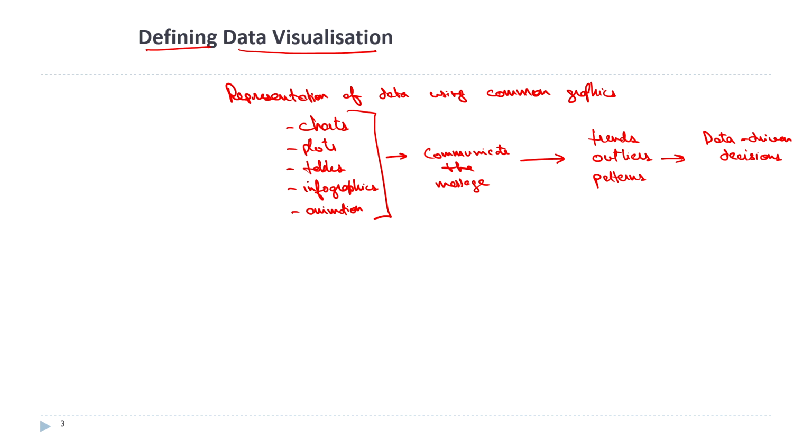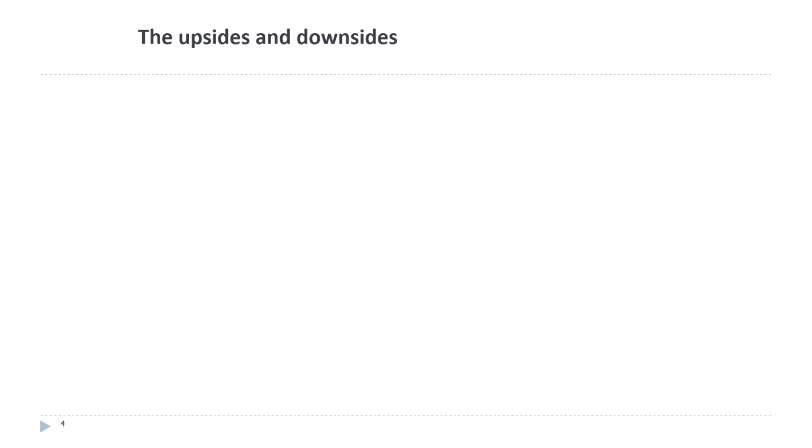We can't miss that data visualization is not only limited to performance dashboards. For example, in text mining, an analyst may use a word cloud to capture key concepts and trends or hidden relationships with unstructured data. Alternatively, they might also use a graph structure to show relationships between the entities of the knowledge graph itself. So, there are certain ways data visualization is used. Yes, there are certain upsides and downsides.